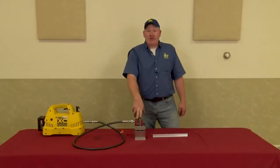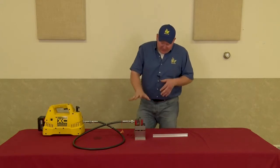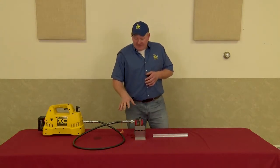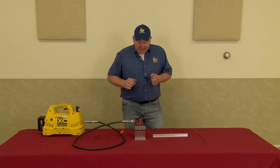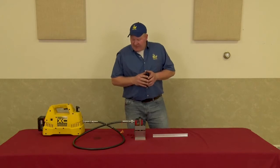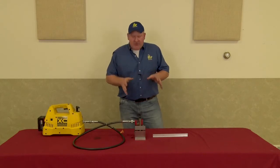This rail punch is our heavy-duty benchtop model, designed to punch a lot of rail for high production when you're going to be laying a lot of track. It features a hydraulic cylinder that comes with a hand hydraulic pump. It also has a rail stop inside so when you slide the rail in you hit the stop and it sets the perfect distance for your slotted holes. It has hardened punches and can be run on any auxiliary hydraulic unit. Today we're using a battery-powered electric one. Let me show you how this thing works.